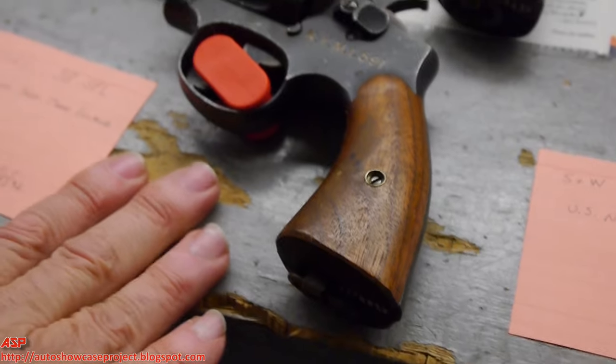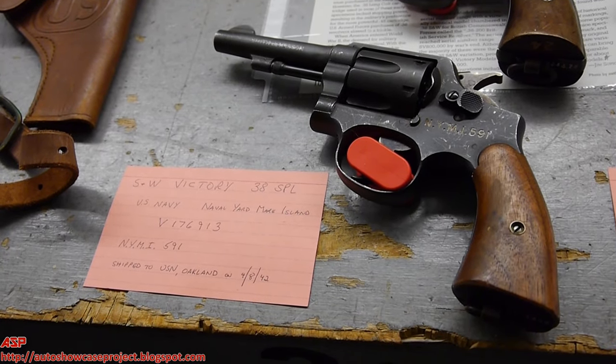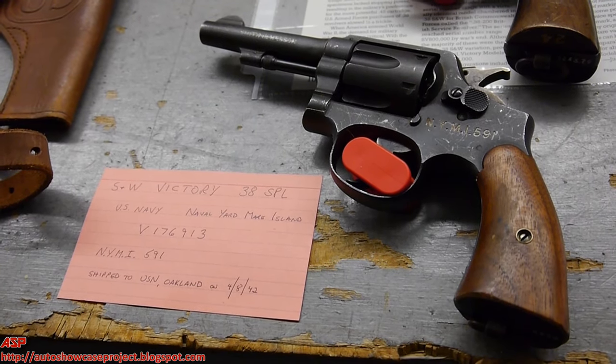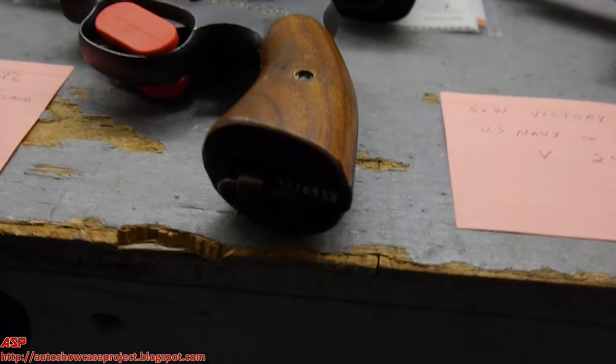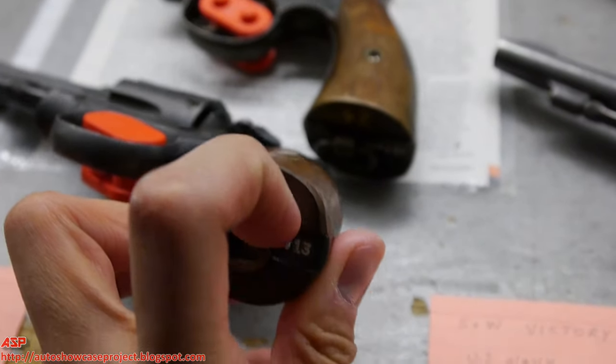Here's the problem. USMC on a Victory means United States Maritime Commission. Okay? Not the Marine Corps. Later on, the Maritime Commission kept its name, but it's got a different acronym because I guess USMC is a copyrighted trademark of the Marine Corps.